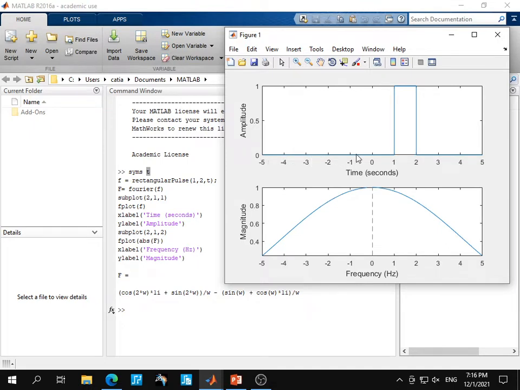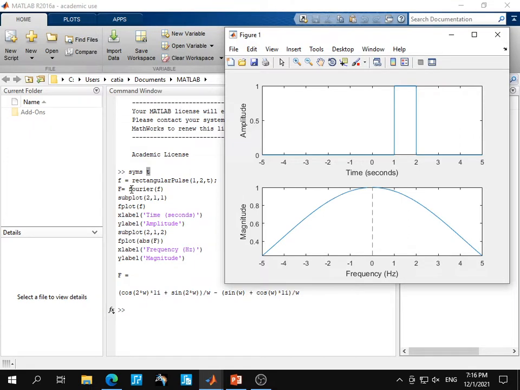So it gives us this: when the time reaches 1 second, it gives you a magnitude of 1 until the 2 second, and then it disappears. So this is our continuous function here.